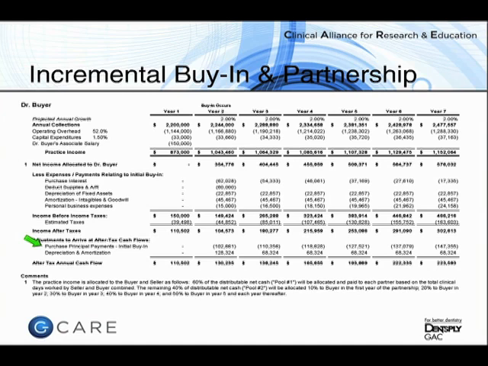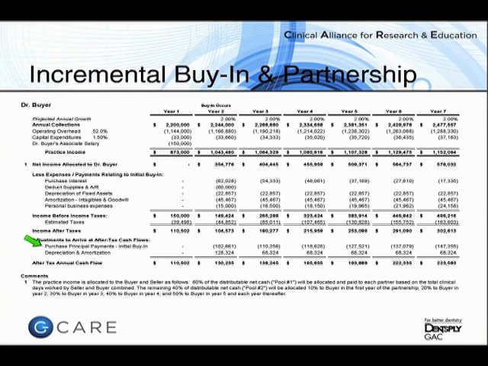The next is the association period. And the association period is really just the employment agreement. The things to think about when you're going to enter into an employment agreement, and the first three here, are whether you're entering into an employment agreement and only being an employee with no intent to ever buy into the practice, or if you're going to enter into a practice with the intent to buy. You want to think about these things.